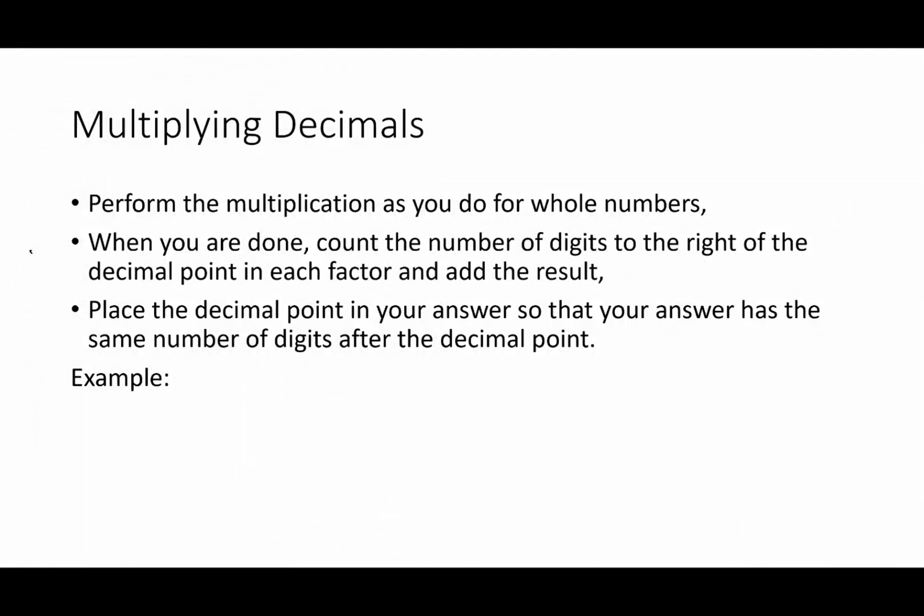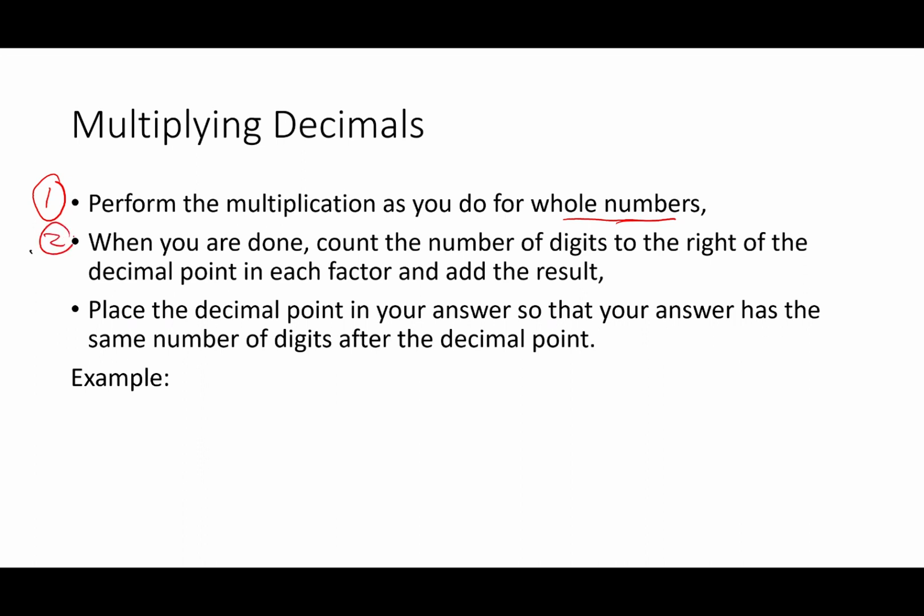So multiplying decimals is different from adding and subtracting them, right? In this case, you do not have to worry about lining up the decimal points. You follow these steps. Step 1, you perform the multiplication as you do for whole numbers, right? You just carry on with the multiplication.